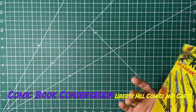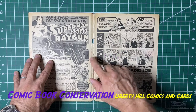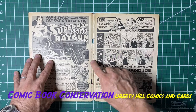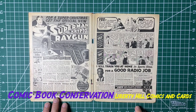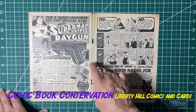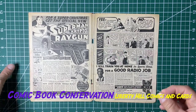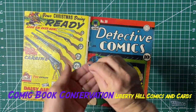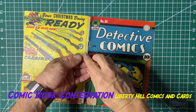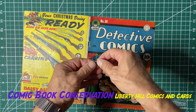I did that mostly off camera — showed you the general technique. You can tell where the tape was: it's not sticky, doesn't stick to your fingers. The removal of the tape did reveal that the color touch was perhaps a bit more extensive than we realized at first — not a big surprise, not a big deal. We did salvage this one piece of the cover right here; it was on a piece of tape and it's in good shape. We'll use a conservation method to mend that and put it back on the book when we're done.